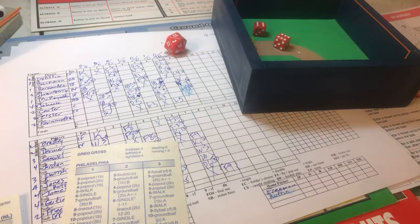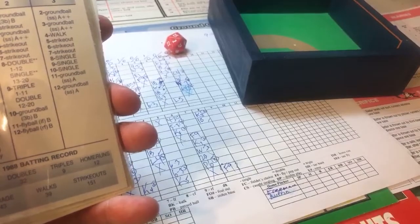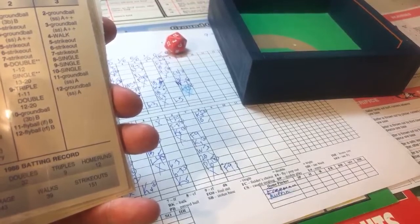Here's the pitch to Bob Dernier, and it's going to be a 2-6, so that's a 2-9, and that's lined, base hit, frozen rope, center field. 2 outs, and Dernier's on at first. Now he's an A base stealer, but they need more than 1 run at this point. So let's see what Juan Samuel can do here. 32 doubles, 9 triples, 12 home runs, .243 average.